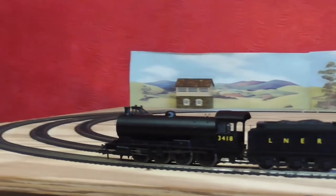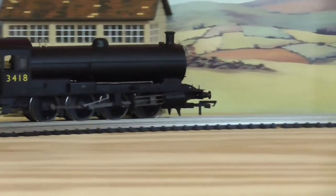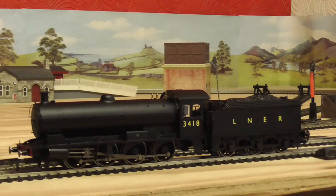A little bit faster at the marks, but it is what it is, and that's 25 on the combi. A little fast, it seems to run pretty fast, really, if I'm honest with you. But yeah, it's done it anyway. Yeah, it managed that pretty well. Quite impressed with the second radius, if I'm honest with you.